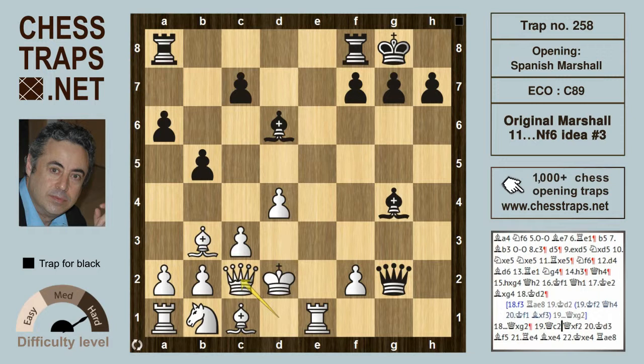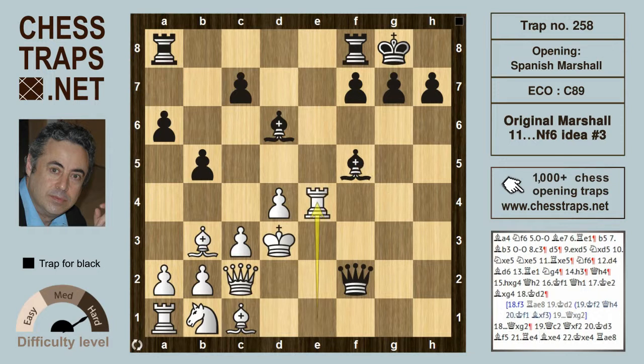So queen to c2, queen takes f2 is going to lead to king d3. Now bishop f5, forcing the rook to interpose, rook e4. After bishop takes e4, king takes e4, rook a e8. That's winning for black. So this has been the original Marshall idea number 3 in the Spanish.